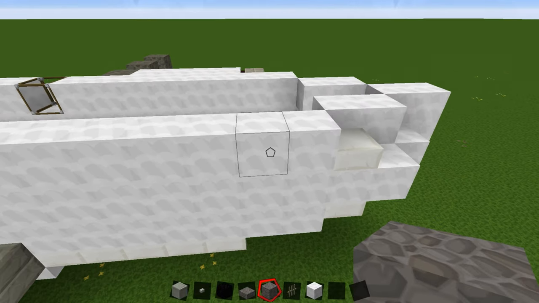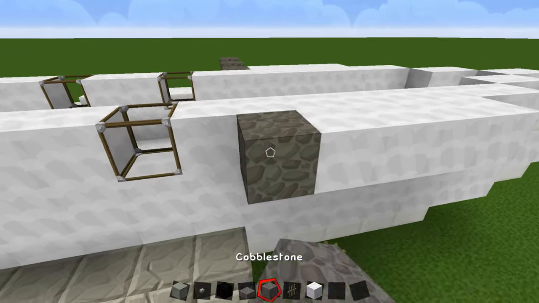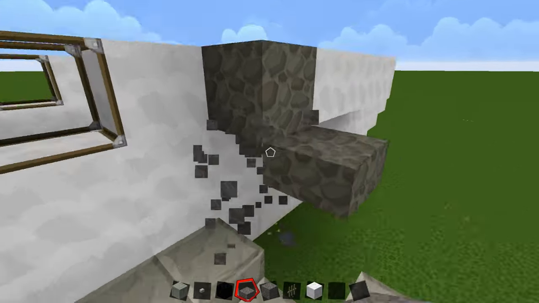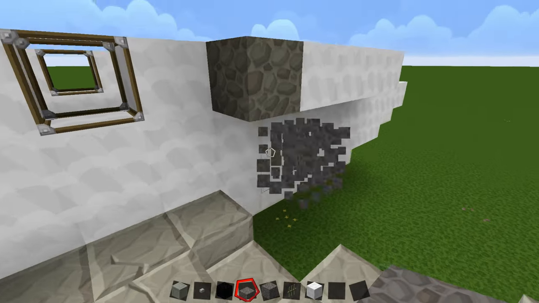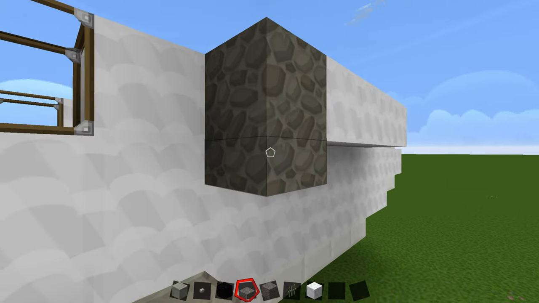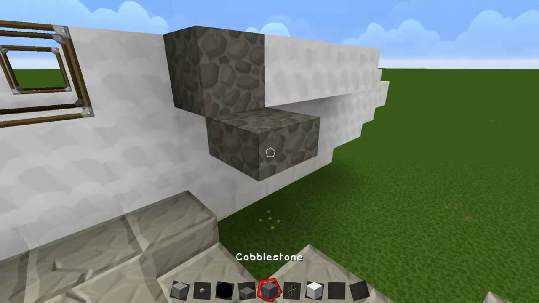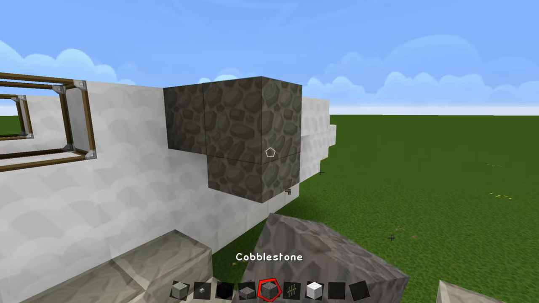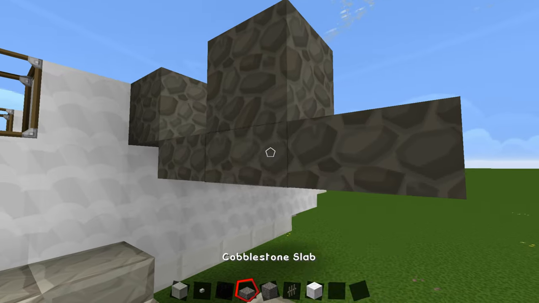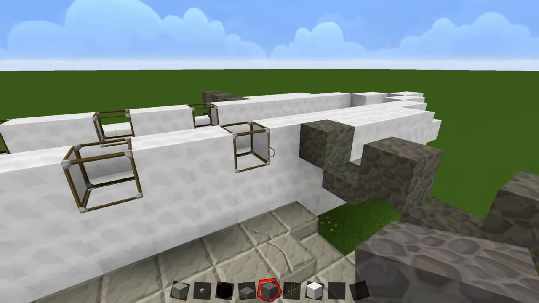So you're going to leave two blocks here. You're going to have 1, 2, 3, 4, and then 5. And then you're going to have a slab going down like this. So to place this slab, in case you didn't see what I did, you're going to place one here, and then you're going to come across like that and delete the one here. And then you're just going to place another cobblestone block here, and you're going to do the same thing down here, and then you're just going to have a cobblestone block right there.